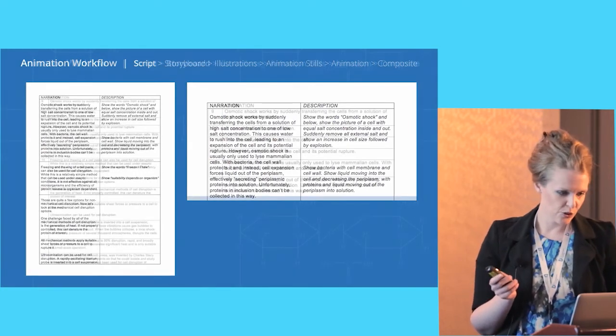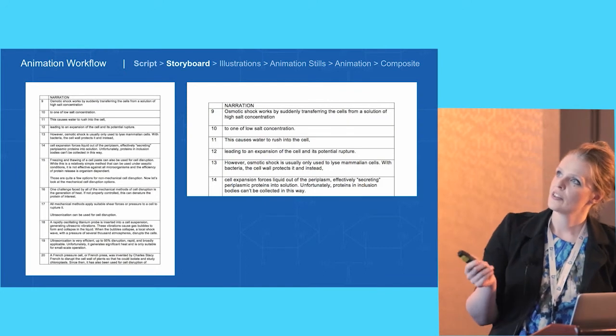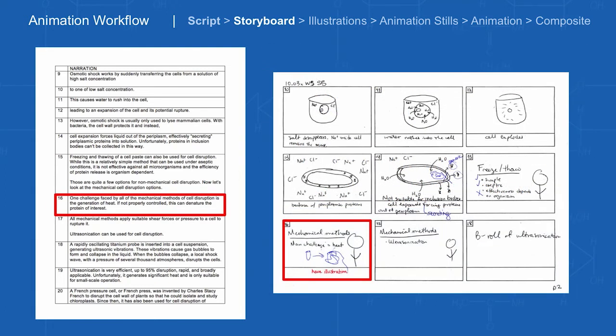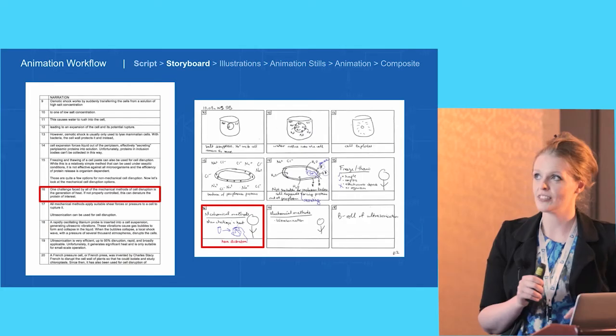From that, to create the storyboards, the narration was then broken up into parts, and you can see the larger example here. So broken up into parts, maybe fragments of sentences or individual sentences, and then each of those parts was numbered. So that each of the numbered sections in the script would correspond to the numbered frames of the hand-drawn storyboard. And these storyboards were meant to be very sketchy, very simple, not very detailed.